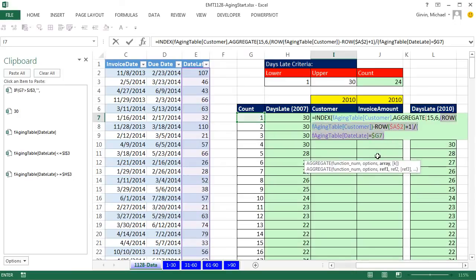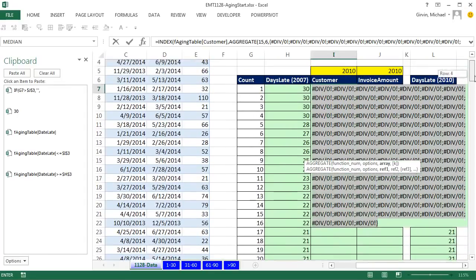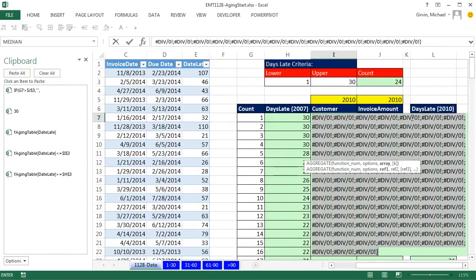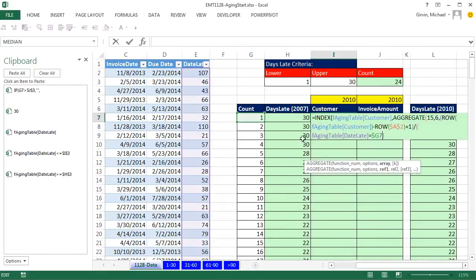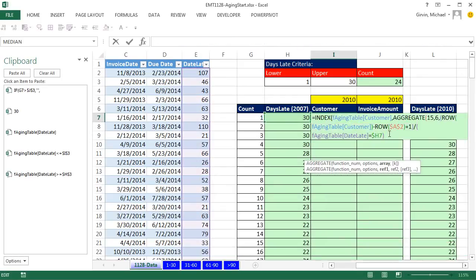right here, right now it should give me all divide by zeros except for the 4 positions where we have these 30. So F9, and I can't look through all this. It's way down here somewhere. Where is it? Now, look at this. I'm looking at this, and I don't see any numbers there. Control-Z. Let me look at the formula. Oh, there it is. See that? It should be here. Watch this. I'm going to point to the edge with my move cursor and point to the 30. All right, now let's try it. F9. And there we should have, oh, there's 148, 156. So there are some positions. Control-Z. All right, comma, and then the K, meaning the first one, second one, third one.